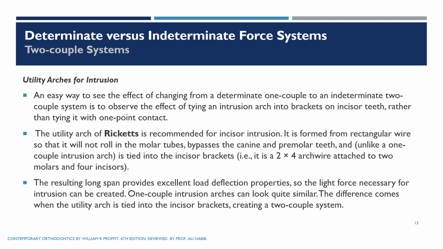However, it's not a one couple system. So based on our rule, it is an indeterminate system. So it's difficult most of the time to ensure that you're going to do intrusion. That's why the results are variable. Sometimes we do extrusion with zero intrusion, and sometimes we do intrusion. It depends on the level of the force. Because we cannot tell how much force is felt by the anterior and how much force is felt by the posterior teeth.